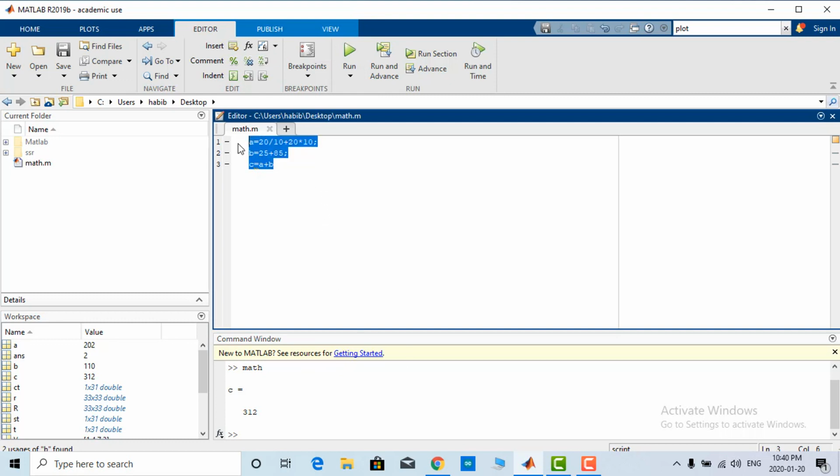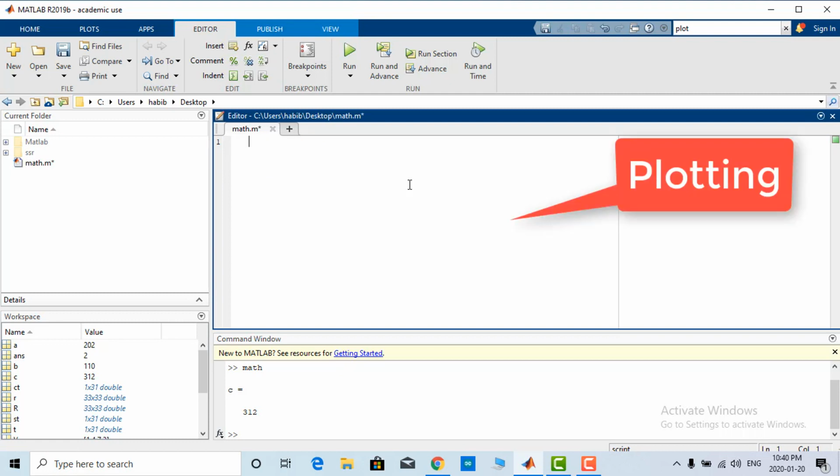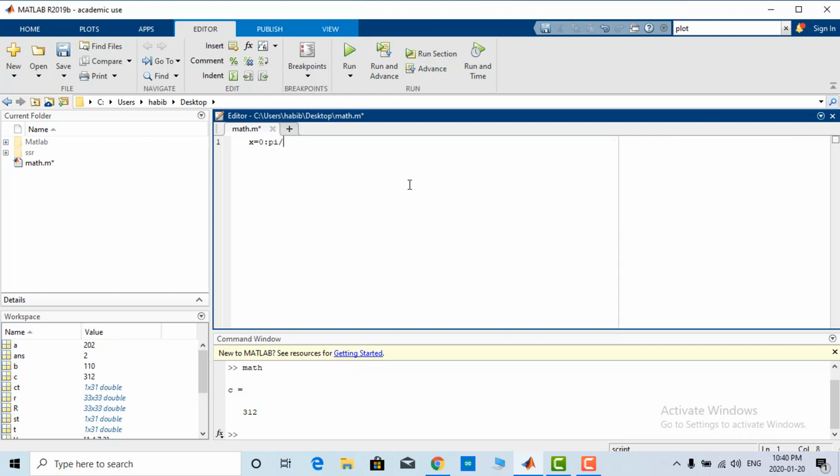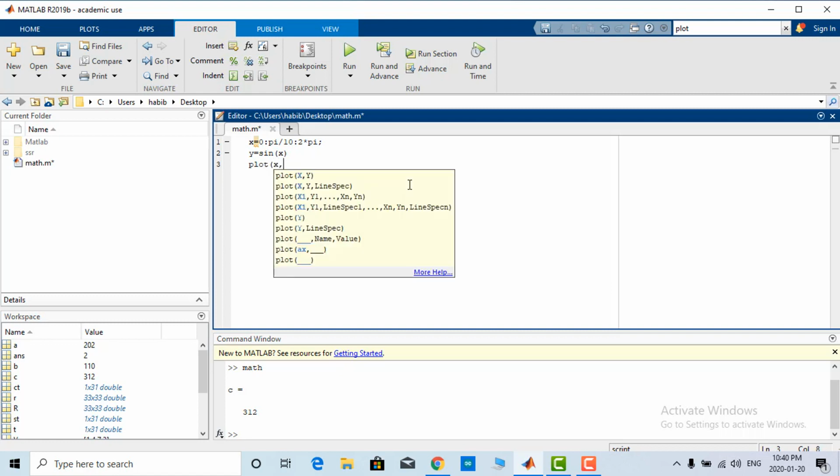So now I want to show you how you can plot a simple plot like a sine wave. What I can do is x from 0 to pi by 10 to 2 pi, and y is equal to sine of x, and then plot x y.